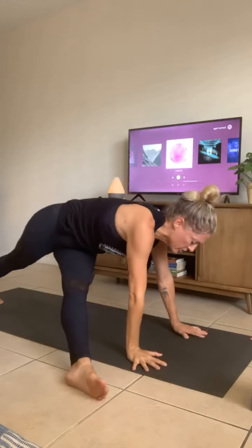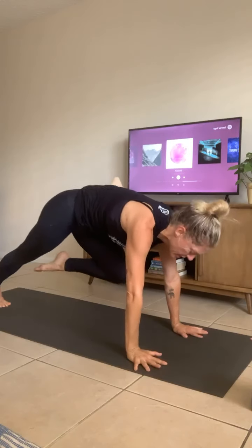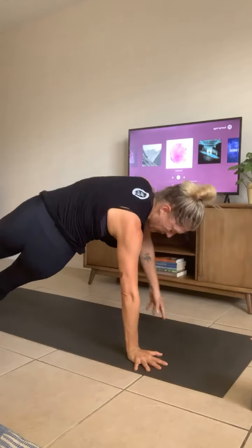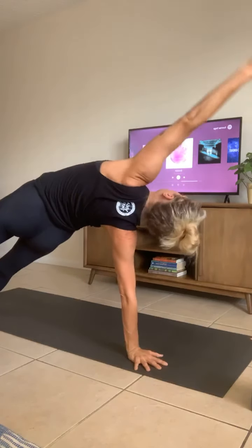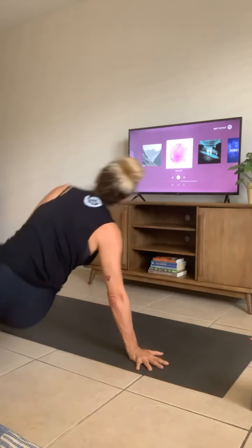Left arm up. And reach the left hand to the front of the room. Left arm back up. Pause for your inhale. Exhale, left hand down, right knee into the chest. Inhale, wild thing. Left foot, roll to the outer edge. Right foot steps behind you. Hips and heart open. Again, express how feels good to your body.